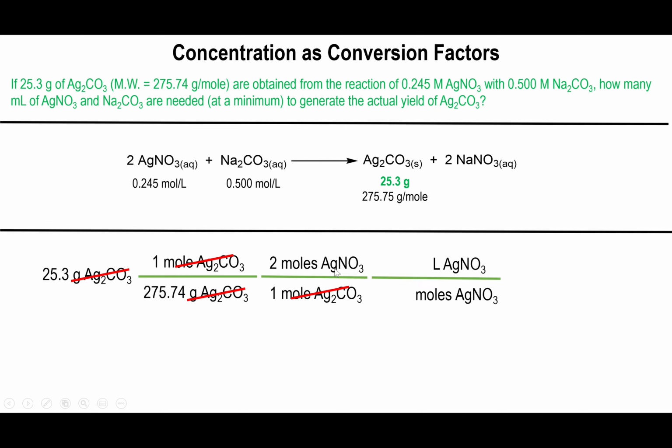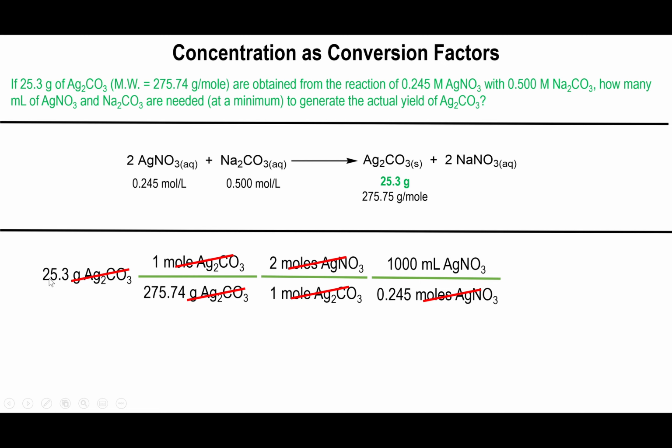Okay, so now that we're in silver nitrate, now we can actually use the molarity of silver nitrate, because notice this has units of moles per liter. Right now we're dealing with moles of silver nitrate, so we need to put moles of silver nitrate on the bottom, and on top we'll have the liters of silver nitrate. And since the first unit of molarity is the moles, that's where the number will go. So the 0.245 needs to go on the bottom, and on top we have 1 liter. But since we're going to go after mLs, we can change the 1 liter to 1,000 mLs automatically. Or alternatively, you could create a new conversion factor to switch from liters to mLs. This is totally up to you. Okay, but this will do the trick. Everything cancels out except for the mLs of silver nitrate.